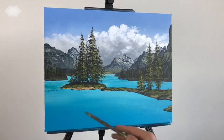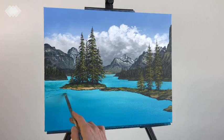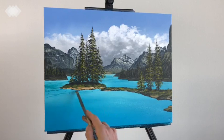The finger, and then create some ripples here, and then here as we get lower I want to create some like water waves. Okay, so we're gonna create a few that are gonna go like this.